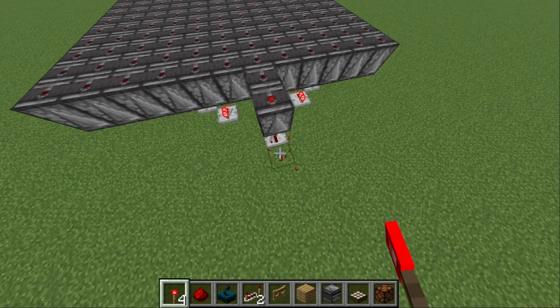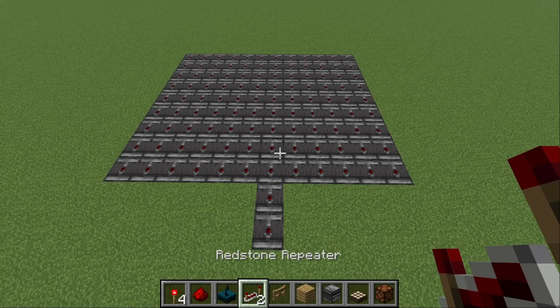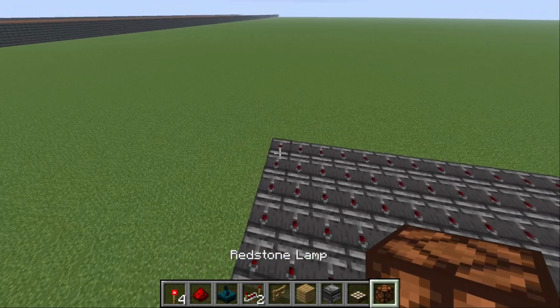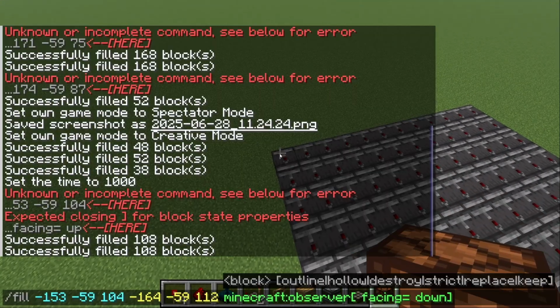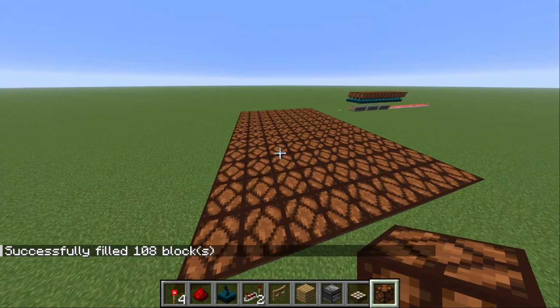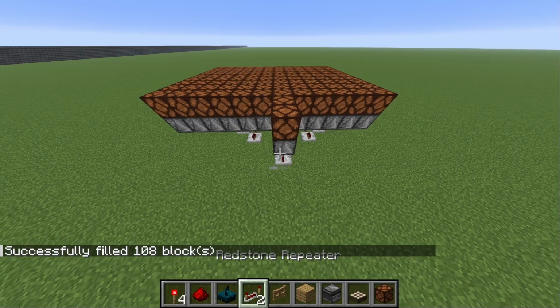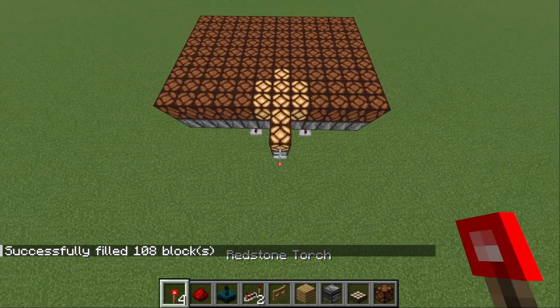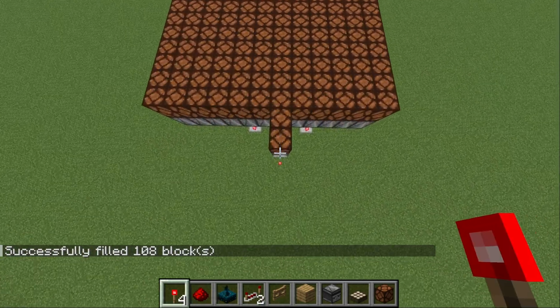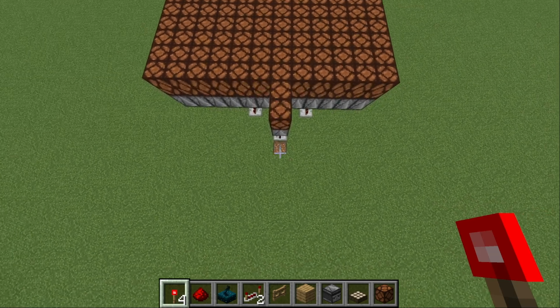See? You probably couldn't see much on the video here, but if we place lamps on top, that should make you able to see it, and that creates the spreading out effect.